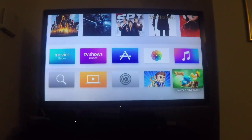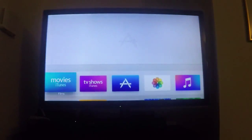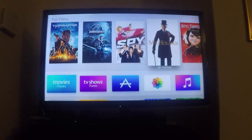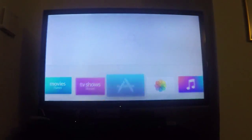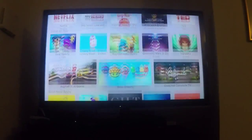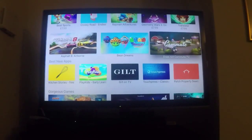Computers, settings, things I've downloaded. So a pretty sparse kind of UI compared to Android TV, which is a bit more vertical in terms of how it has its user interface. But we can get an idea of what's going on. Obviously, with this kind of stuff, certainly when it comes to gaming, there will be changes as more stuff comes on board. The other thing that will be interesting to see is if it has the weekly kind of update cycle that you have on the iOS App Store.